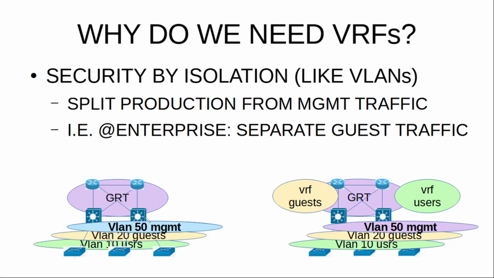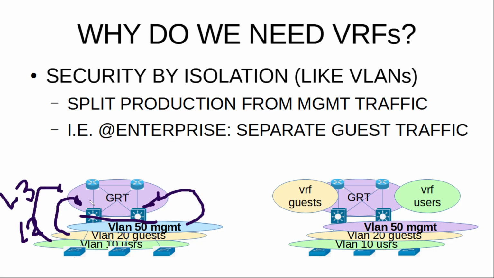So why do we need these VRFs at all? Remember, in all deployments, you could separate traffic using VLANs at layer 2. However, when this very efficient separation of traffic reaches a certain boundary, this traffic will land into the same bucket. Once this traffic reaches the layer 3 part of your network, all of it is run as what we call the global routing table.